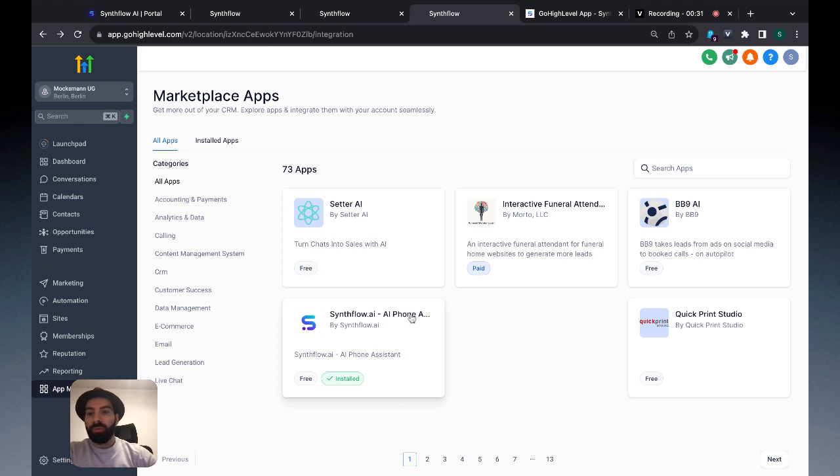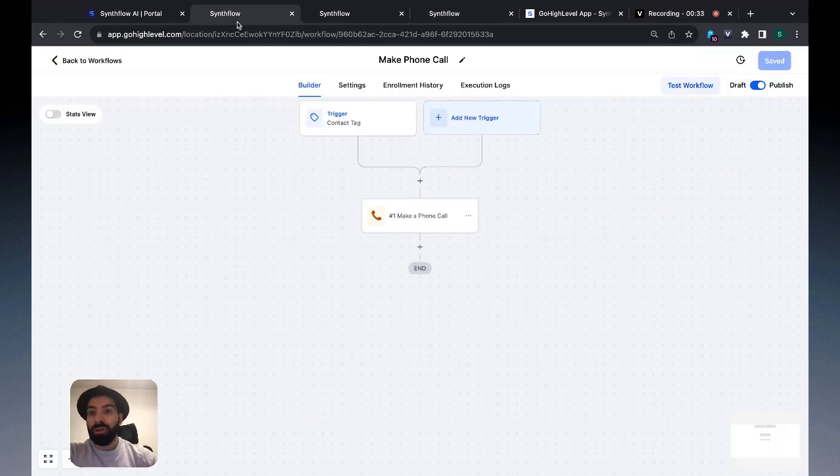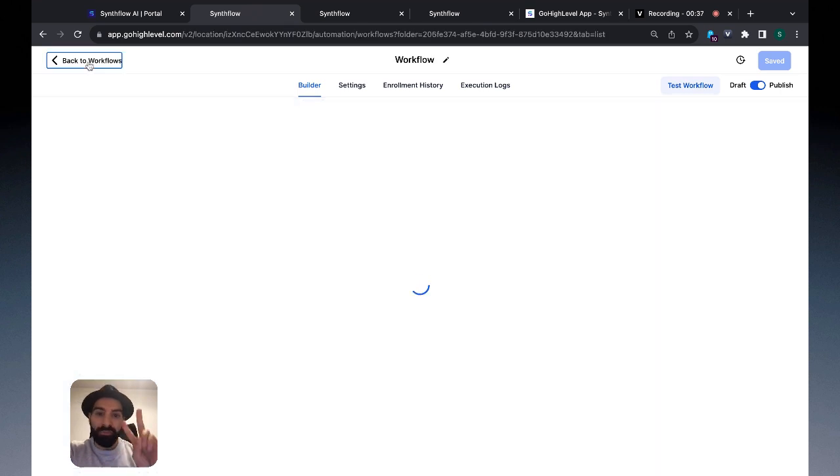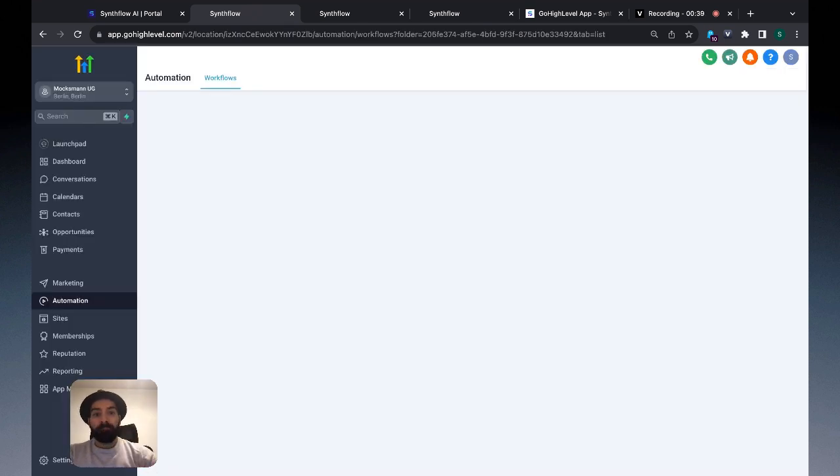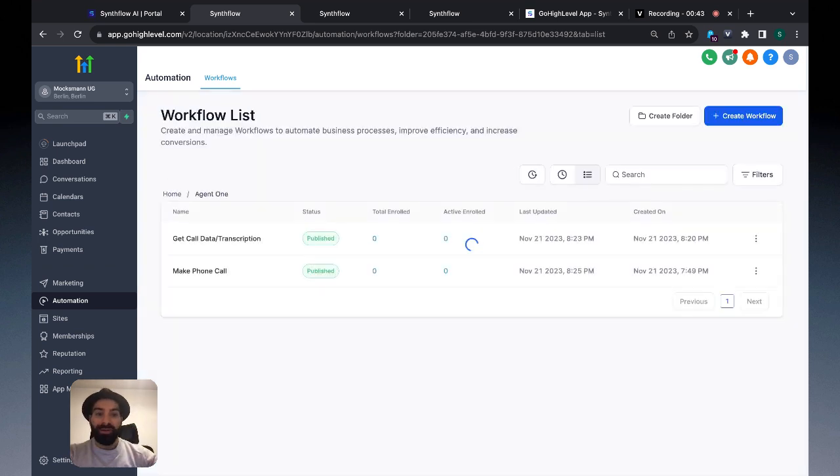So once you install this, you will need to basically go and create two workflows. One workflow is for doing the action of calling, so make a phone call, and the second workflow is getting the data, getting the transcription, right?